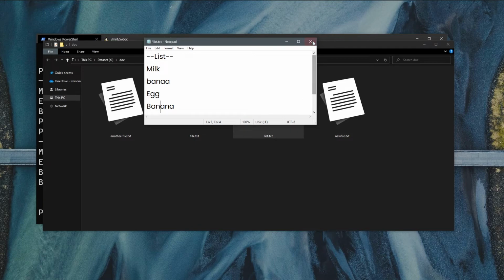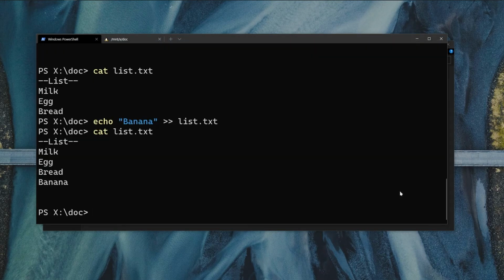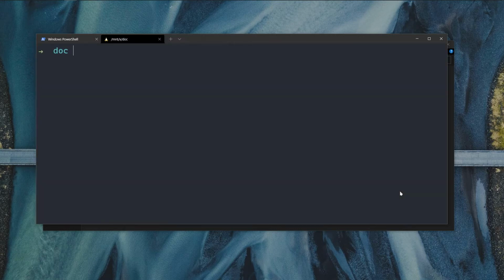First of all, let's close the notepad. And then if I go back to the terminal, I can use the nano command line editor, which is a terminal application similar to our notepad. Now, of course, that is only supported in the Mac and Ubuntu terminal. So I'll be switching to the Ubuntu terminal, and then I can use the nano command, N-A-N-O, and then pass the file name. That would be, let's say, list.txt.